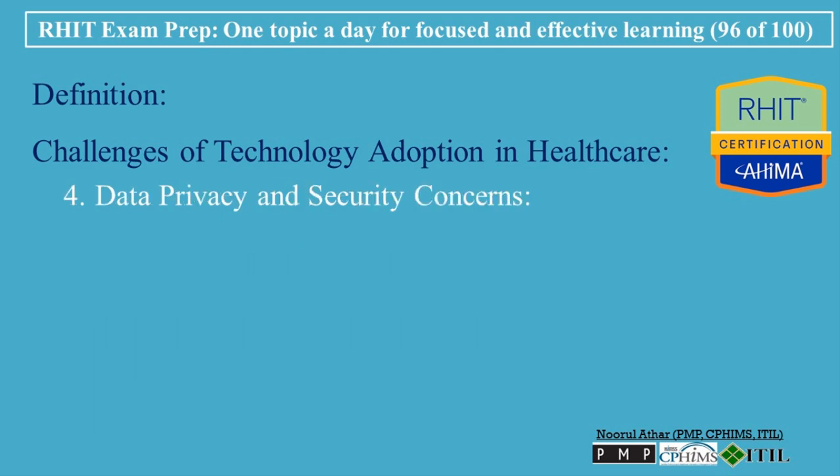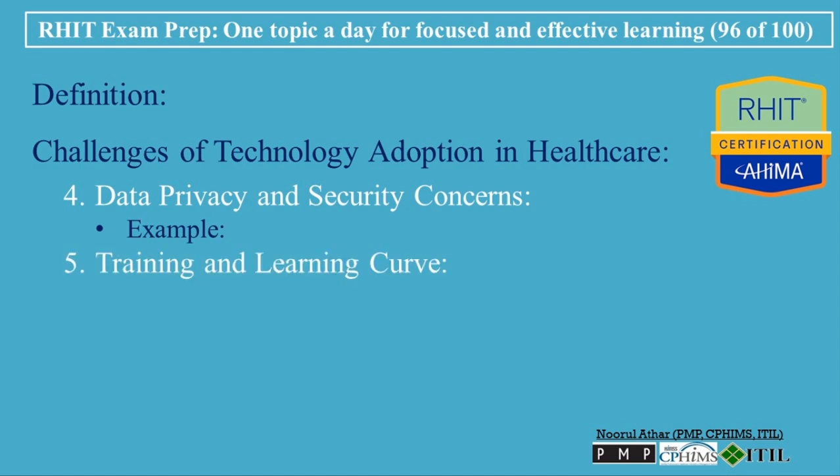4. Data privacy and security concerns. The use of new technologies, particularly those that involve cloud computing or remote access, raises concerns about data privacy and security. Healthcare organizations must ensure that new systems comply with data protection regulations like HIPAA. Example: a healthcare provider implements a telemedicine platform but must ensure that all patient consultations conducted through the platform are encrypted and secure to comply with HIPAA requirements.